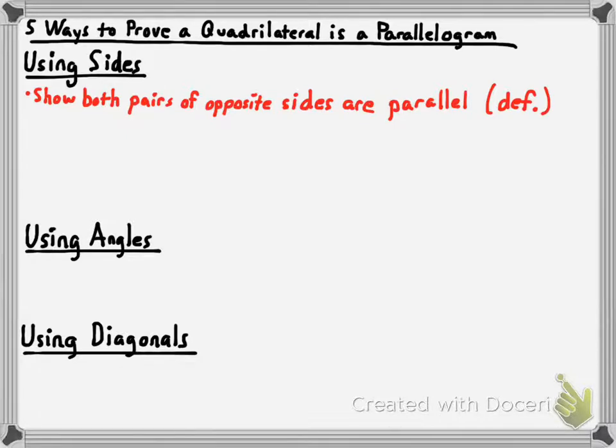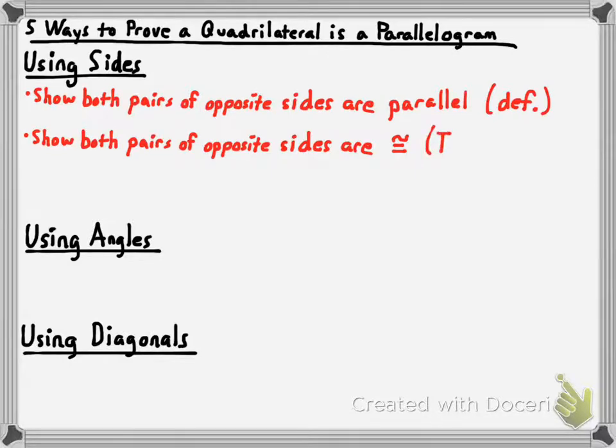But another way that's not by definition that you can prove that a quadrilateral is a parallelogram is what I showed you in the first drawing in this video. You can show that both pairs of opposite sides are congruent to one another. And if you need something to support that, you can look at theorem 8.7, which makes that claim. You can look at the proof in your textbook for theorem 8.7 actually. So you can show that both pairs of opposite sides are parallel or that both pairs of opposite sides are congruent. That always guarantees that a quadrilateral is a parallelogram.